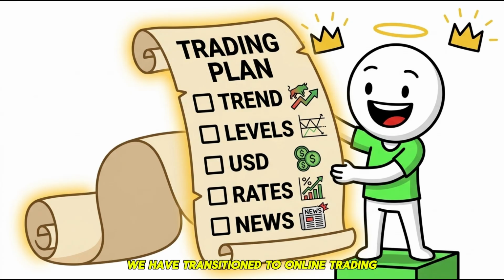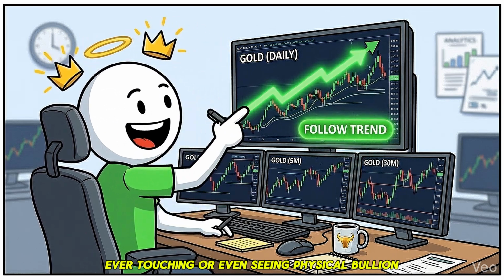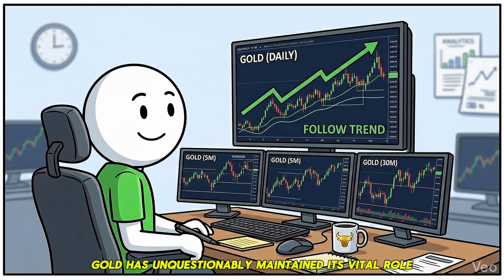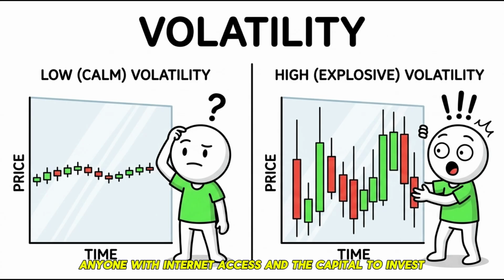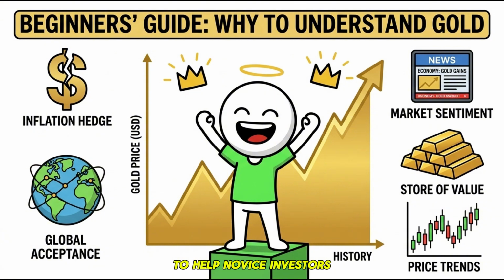In the modern era, we have transitioned to online trading, where transactions occur without participants ever touching or even seeing physical bullion. Despite this digital shift, gold has unquestionably maintained its vital role and prestigious status. Today, anyone with internet access and the capital to invest can trade gold or its various derivatives. That is why we believe it is essential to help novice investors understand the specific forces that cause gold prices to fluctuate. Phase 1. Analyzing the charts and trends.